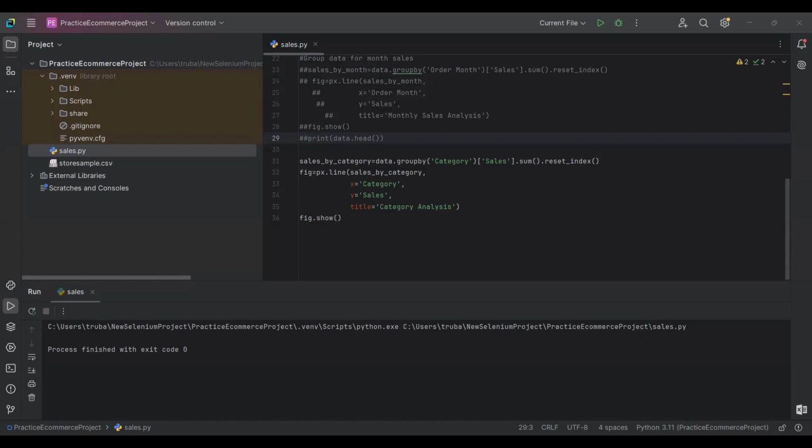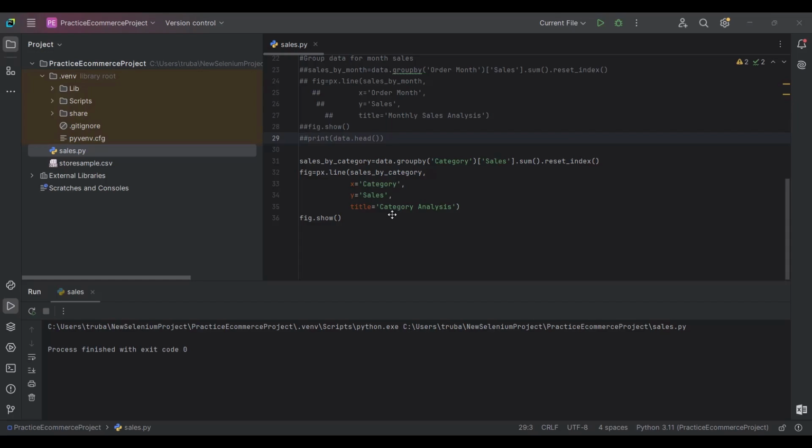For profit ratio, you have to get back to the Excel sheet and figure out how you can get the profit ratio. You need a few things from this Excel sheet.